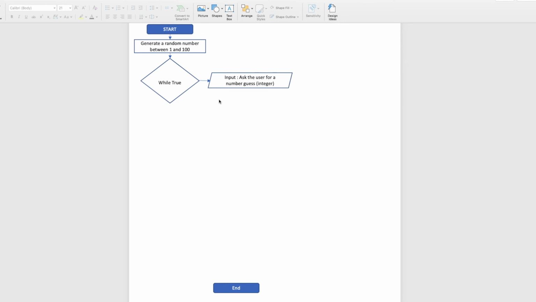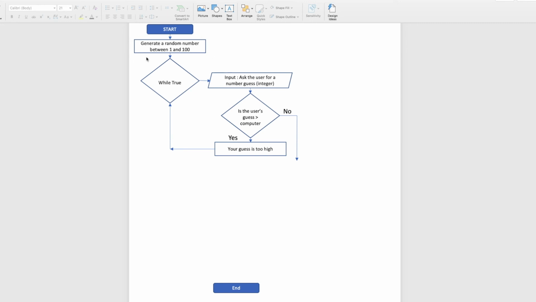Inside this loop, we have an input, which is we're asking the user to input a guess, which again is going to be of type integer. So that's the first thing that's always going to happen at the start of this loop. And then what we need is an if statement. So we need to basically say if the user's guess is greater than the computer guess. Because if it is greater, we need then to output your guess is too high, and then we follow it around again and we ask the user for another guess.